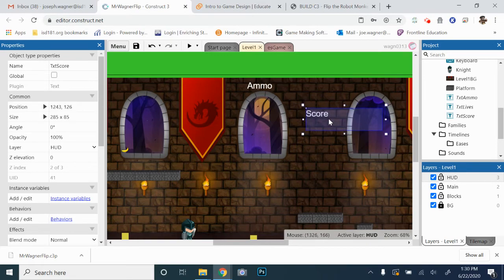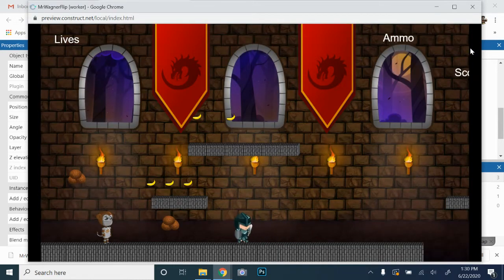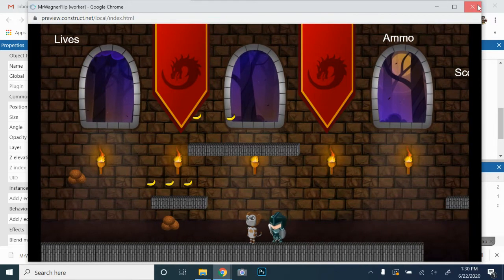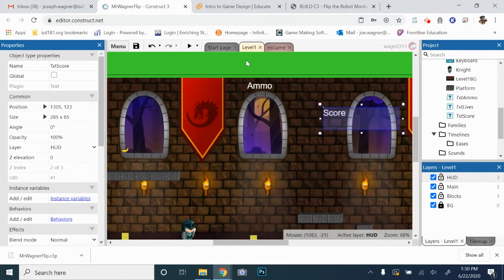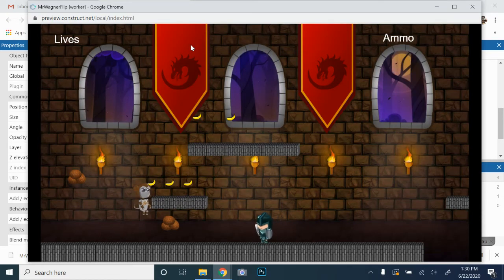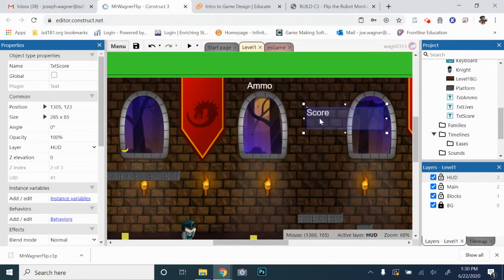So to demonstrate, I'm going to put the score halfway in between. You can see that this edge here represents that dotted line, and you can see the score is cut off. And since it's on a HUD layer that doesn't scroll, it's just going to be stuck there. So if I shift that score over a little bit more and run the game, it's like it's not there. It still exists. If I ran this in debug, the item would exist. It's just literally sitting here off screen. So you have to make sure that you keep it on screen.